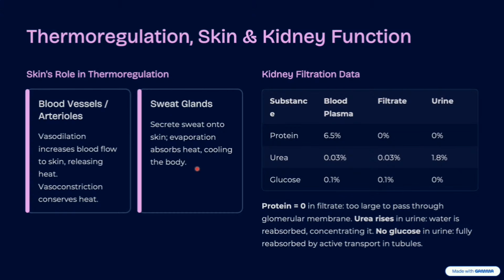So of course, on the comment section, if you have a burning question, you can just post it there so that when we shall be having our next lesson, I'm able to respond to them. So that question had 4 marks. The first 2 marks was on blood vessels and how they regulate body temperature. And the second 2 marks, of course, was on how sweat glands regulate body temperature.